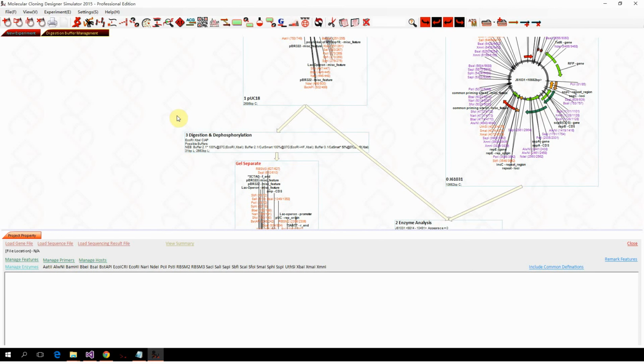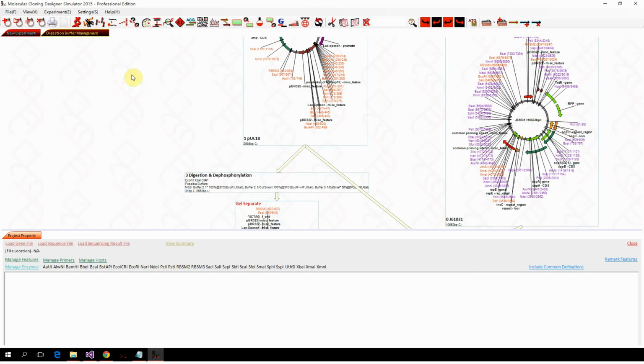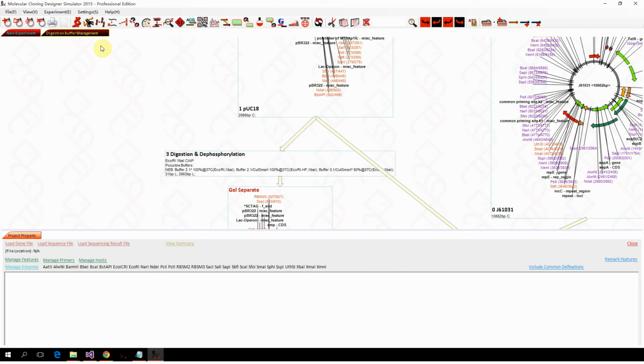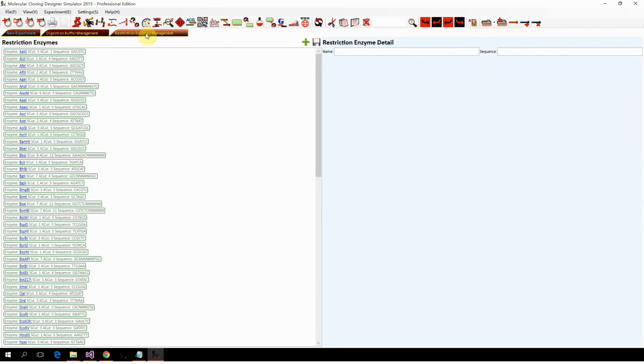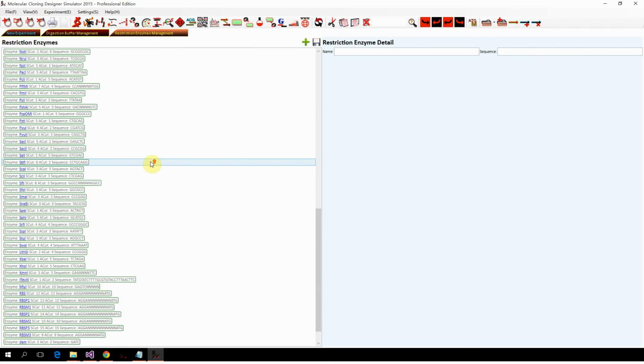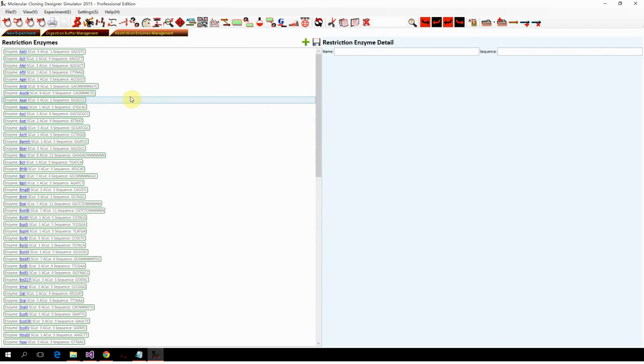The next step, we want to know how to set up enzymes for MCDS. We go back to the setting. There's a setting for restriction enzymes as well. You can see the restriction enzyme management. Here's the list of the enzymes. You can click one here, and by ticking here, you can change the cutting site.